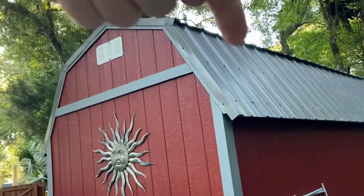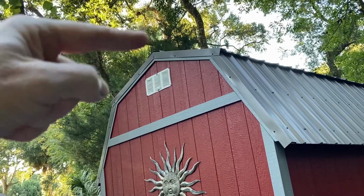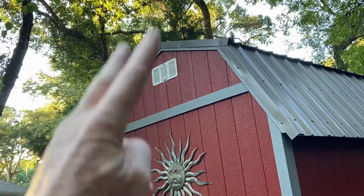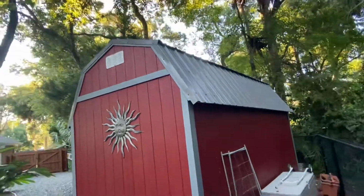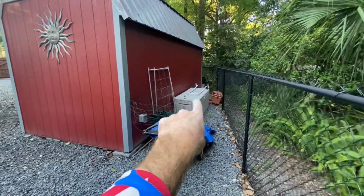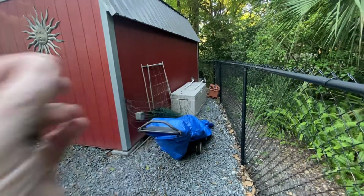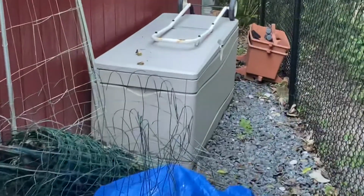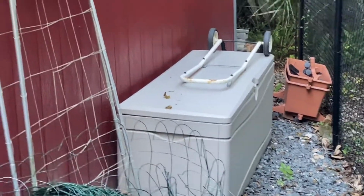Backside, now there's a top up there. So it's not just, there's that whole section there and that whole section there. You have to climb up a ladder to shoot that. And I laid on a solution. Just look at that, brand new metal. This chest back here, totally green and disgusting. It looks like it was just delivered, guys. There's not a mark on it. The only thing that you're seeing right there is a leaf. See that leaf? Those are just fresh leaves that just came. Look at that thing. Looks like it was just delivered.